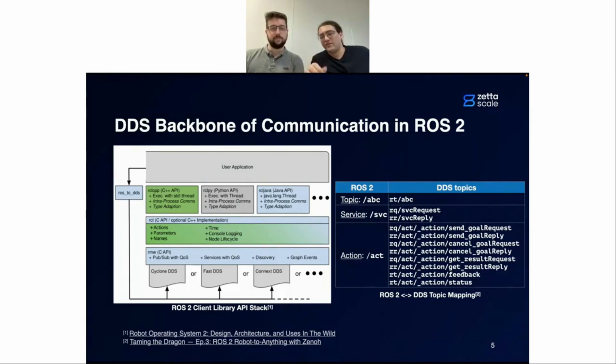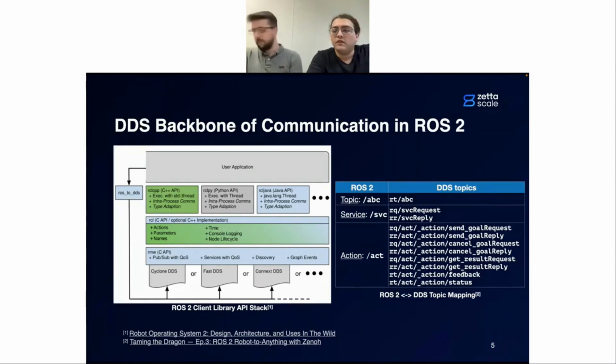And then for services and actions, you have some more topics that are used there. For example, for actions, when a robot is asked, please rotate, it has to have a channel to provide feedback on how much it has left to go. The world isn't perfect, so you have to have that. Potentially you also want to react to things, or cancel early. So those actions have a whole bunch of additional topics, but they're still just DDS topics.